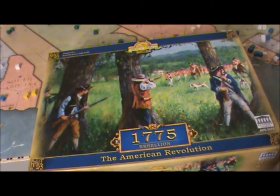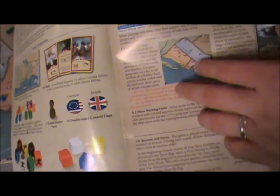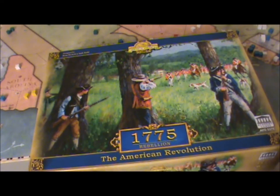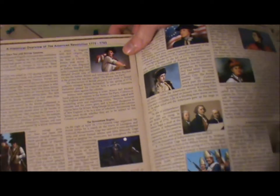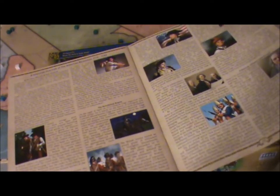The artwork is excellent. The rule book generally lays things out quite well — it's a good color rule book with the rules in black and explanations in red. There are also different scenarios: the main campaign game and the siege of Quebec scenario. There's also a historical overview of the American Revolution with some good history background for someone who might not be familiar with it.